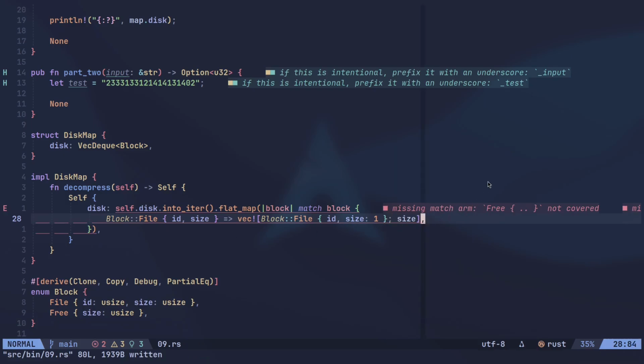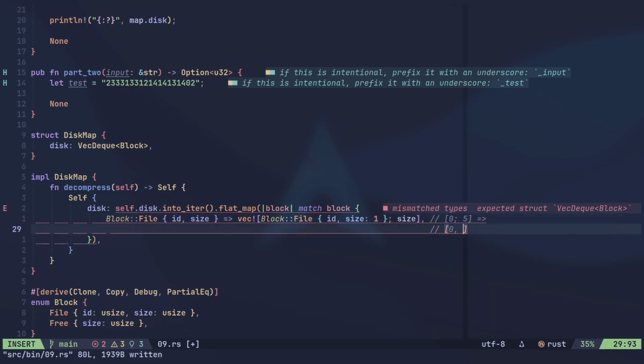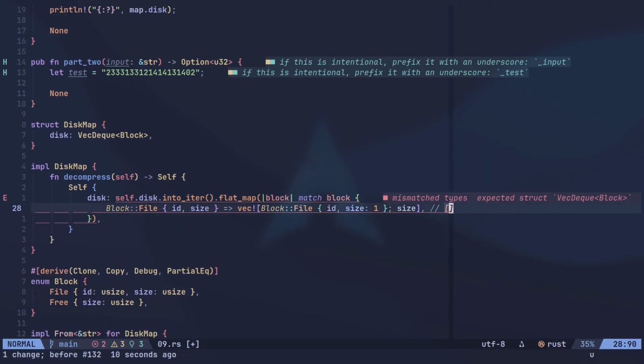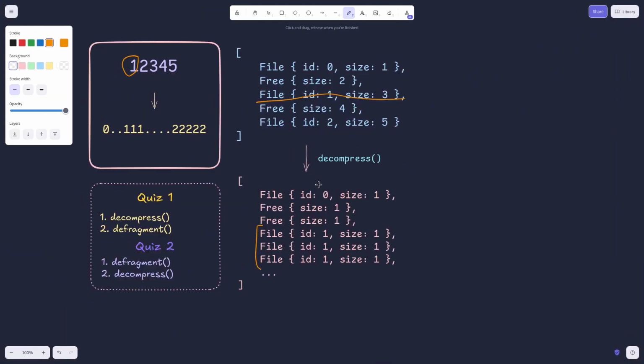That means if we write, for example, a slice like this, [0; 5], we would get back a slice with 0, 0, 0, 0, and 0. That's why we want over here the ID, and size should always be 1. We are decompressing, so when we get ID 1 size 3, we want ID 1 and 3 times size 1.